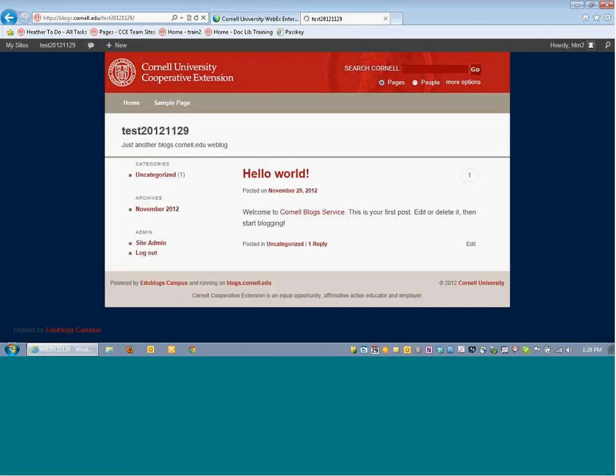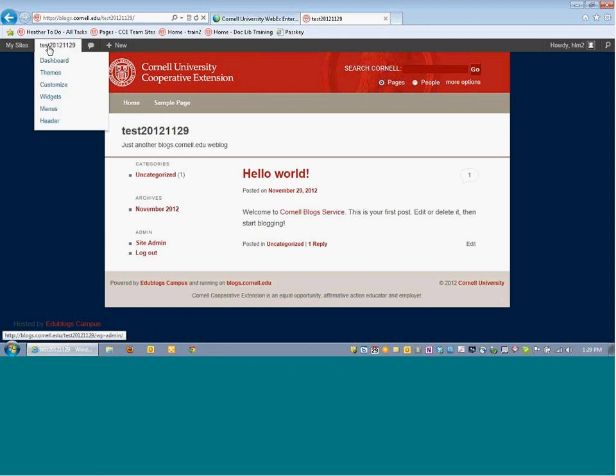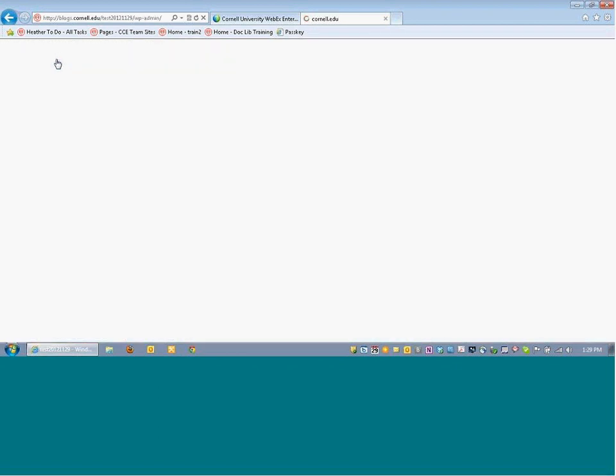Now, if I go up to the top again and I say visit site, I can see what it looks like. It's very bloggy. It has a blog posting, and it has some categories over here. The thing I want to show you guys, because a lot of people don't realize you can do this, is you can change this to just look like a static page. It can look just like a website, not like a blog back and forth type of discussion site. So let me quickly show you that, and then I'll move on further in my demo. So let me go back to the dashboard here.